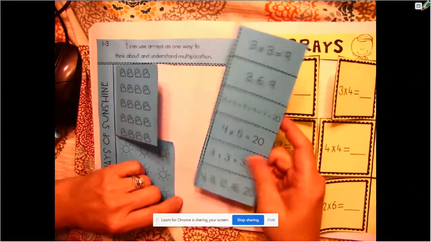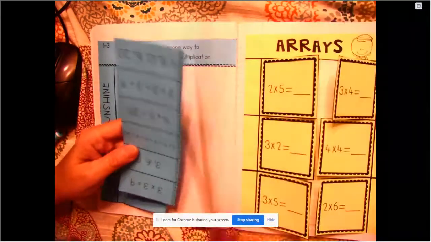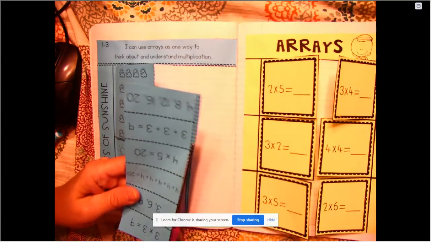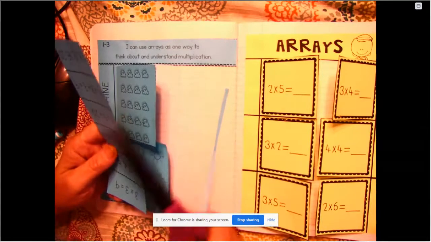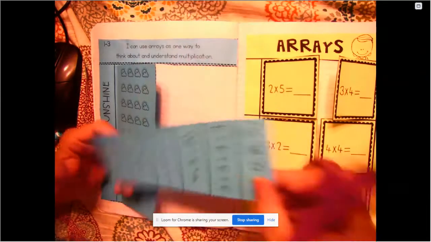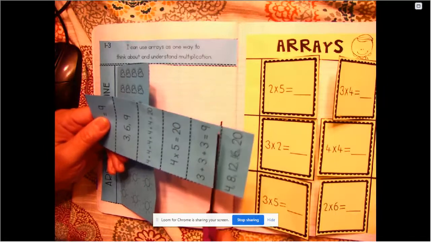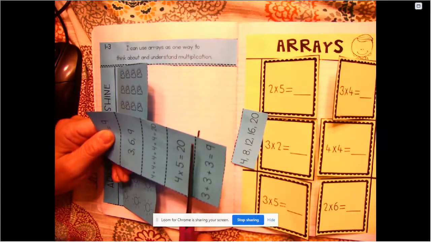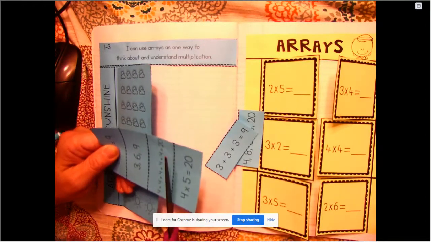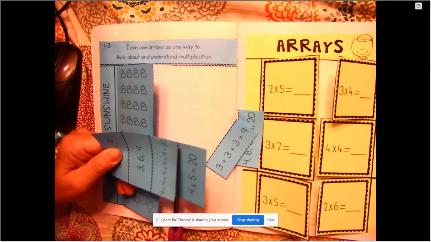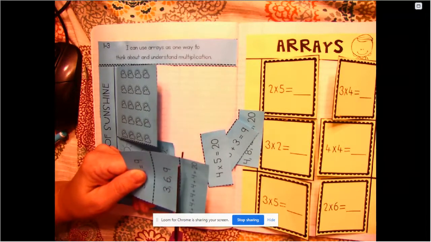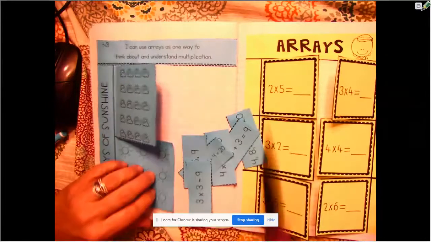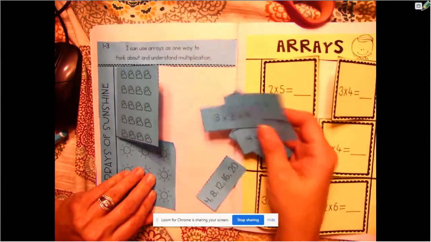Okay, this piece of paper that we had, we do have to do another cut. So we're going to cut off this little extra piece here. Throw that in our pile of garbage. And then we're just going to cut each of these off. So cut 1, 2, 3, 4, 5, and 6. So you should have 6 pieces right here.